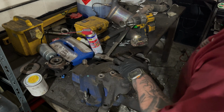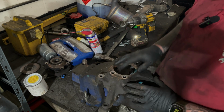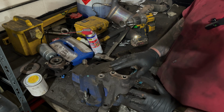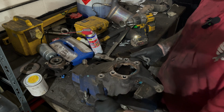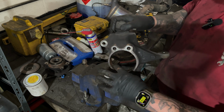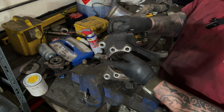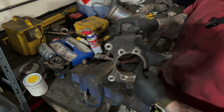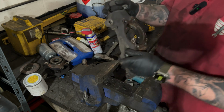So we got our ABS sensor out. We did that off camera. We ended up having to drill it out because it wouldn't move. I'm just going to do a bit of prep while we're waiting for the wheel bearing now. As you can see in this side here, it's quite rusty, build up of brake dust and wheel bearing remains and that. So we're just going to give this a little wire wheel while we're waiting.